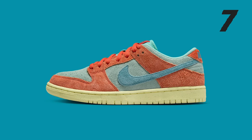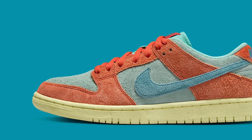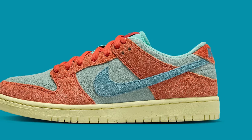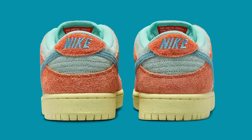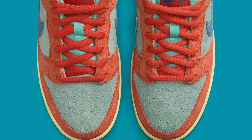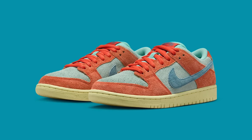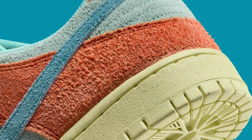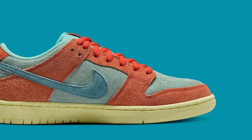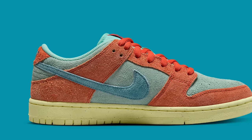Number 7: the Nike SB Dunk Low Noise Aqua. This is yet another Nike SB Dunk Low that is not a collaboration but it's just as clean as a collaboration — and might be one of my personal favorites on the list. Almost the entire upper is made up of suede, which is not something we see a lot of on Nike SB Dunk Lows. The base layer is a light blue suede accented by orange suede overlays and an aqua colored Nike swoosh, also made of suede. All of this is rounded off by a clean single color cream midsole and outsole. There's no well-known story behind this colorway, but it's such a unique usage of materials and colors that comes together in a shoe you don't see a lot of. Just be careful not to wear it in the rain because suede doesn't do well in wet conditions.